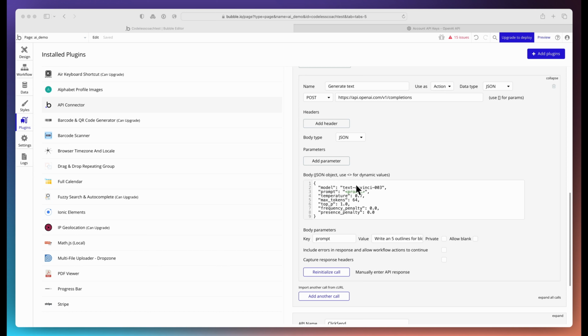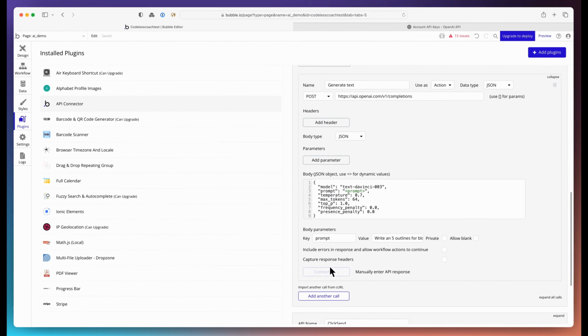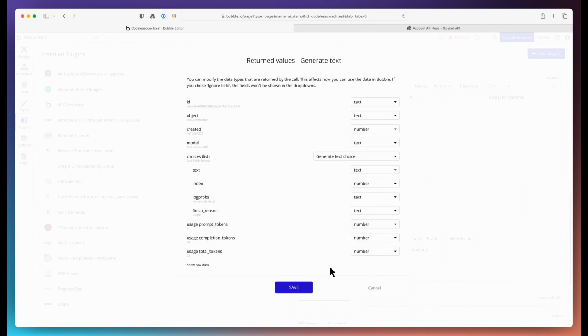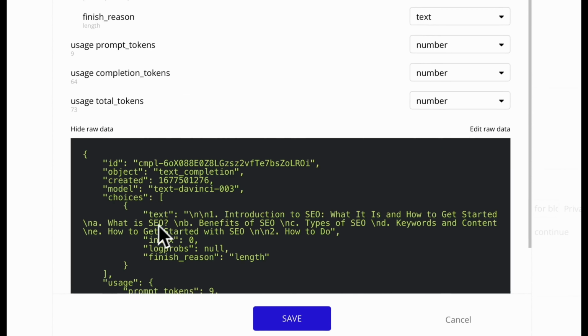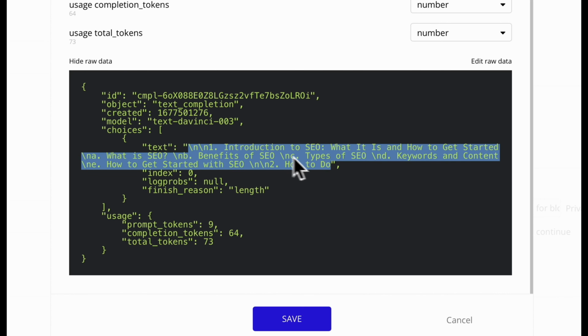So I've got an API call set up to the OpenAI API, and you have to check out another tutorial of how to do that. But if I initialize or reinitialize the call and just wait for OpenAI to get back the data I've asked for, here is my AI generated text. And you can see that there's a number of these \n's, and that is a way of sending a line space in JSON. And how then do I remove that?